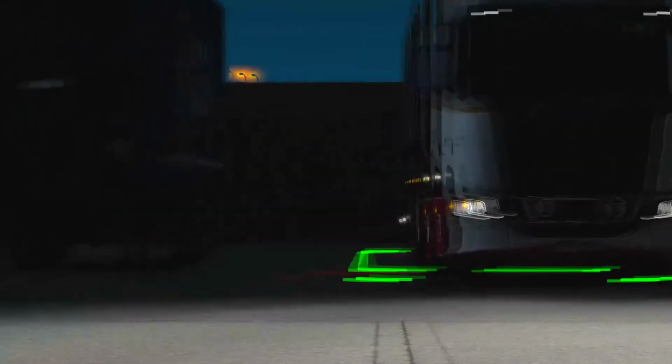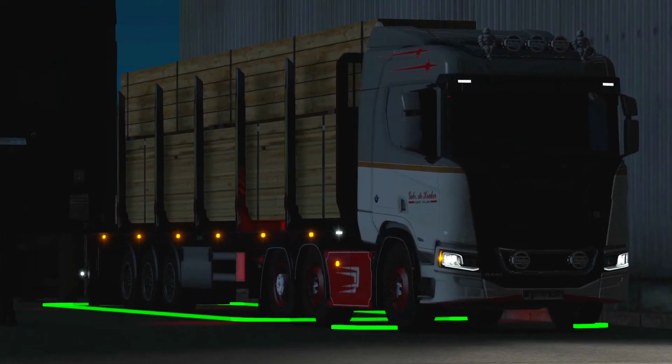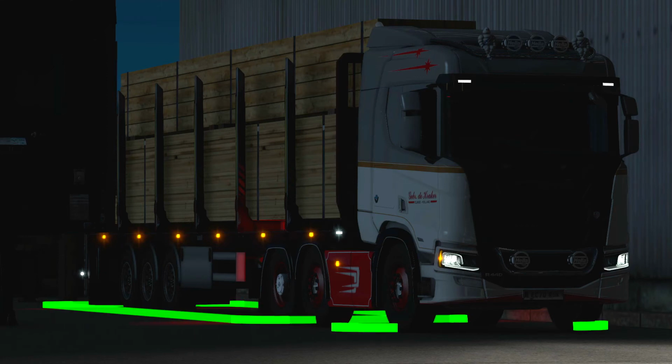So that was the Scania R. Let's just get a look at it. Where are we? There we are. So that was the Scania R, and we took some wooden planks from Norwich to Antwerp. It's quite a good journey actually.